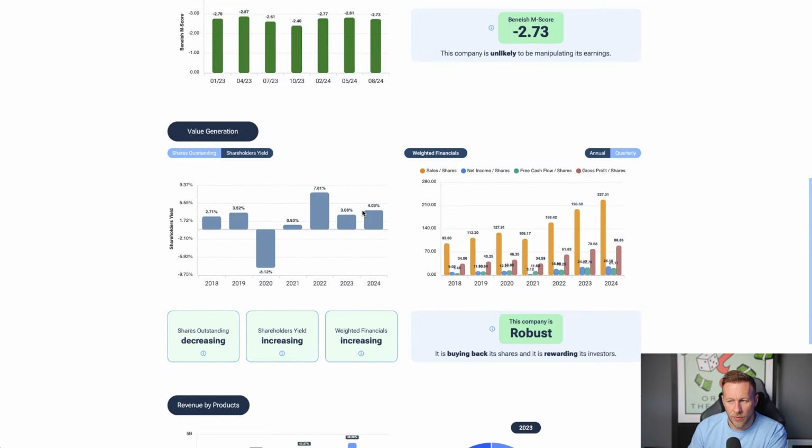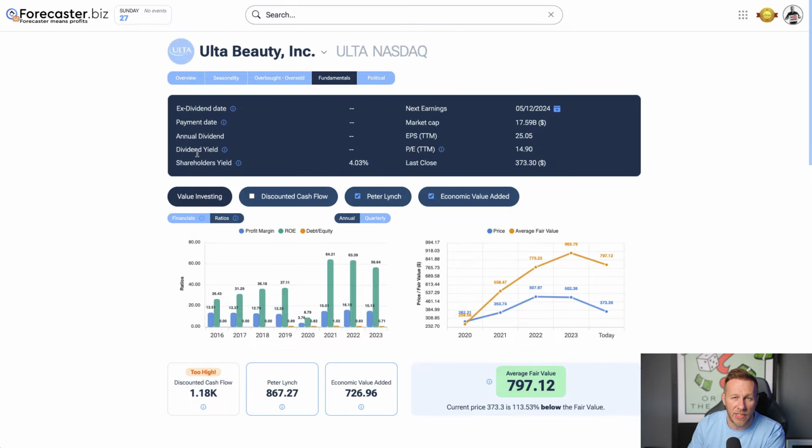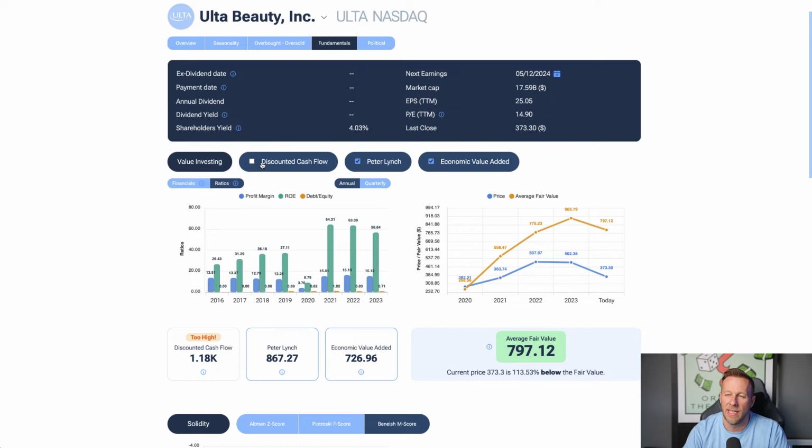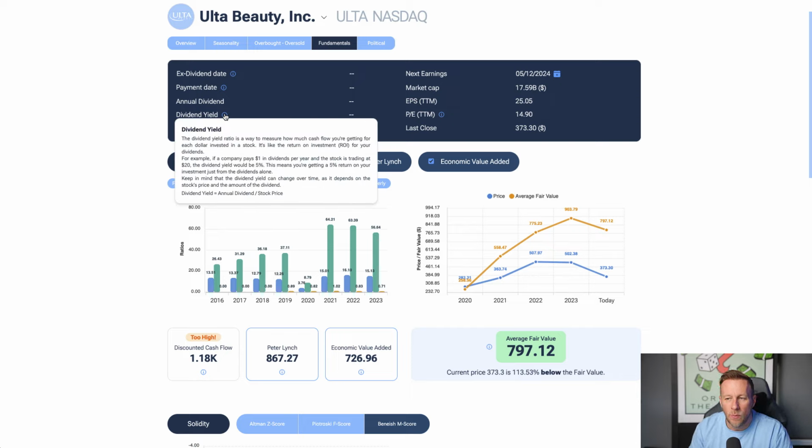Now, when you click on shareholder yield here, a positive shareholder yield's great because here's why. A lot of investors, when they get into investing, will go up to a dividend yield and type into MSN Money or Yahoo Finance, show me all of the companies that are giving a dividend yield. And that's how they make their bias on what companies they're going to invest in, right? But one thing about dividend yield you have to understand is how companies are paying you that dividend, because a lot of companies issue new shares, right? They pay you in shares. So what they're doing is taking your money, and you're basically paying with your own money for the dividend yield, because they're diluting, issuing more shares of the company.